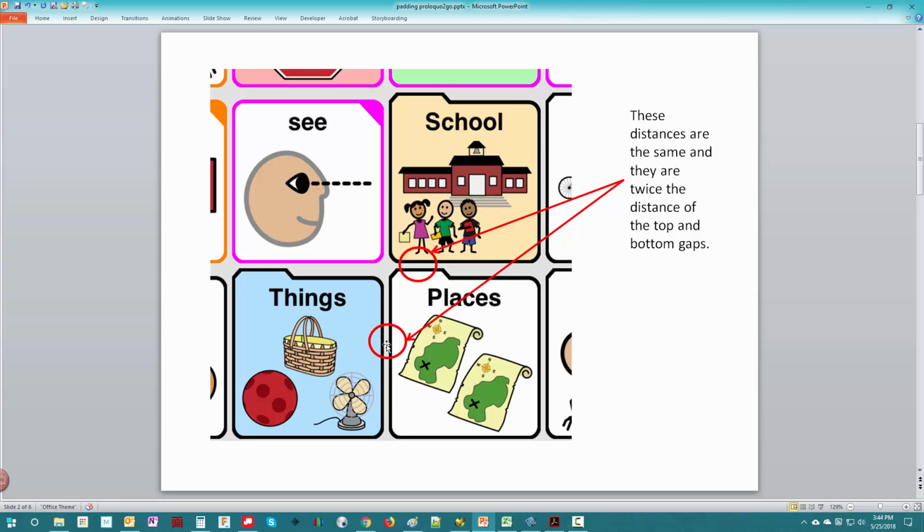Because that's always the key measurement to determine whether or not a grid layout is balanced in some way. These distances are the same, and the outer distances, top, bottom, left, right, are 1/2 of this distance. So let's take a look.